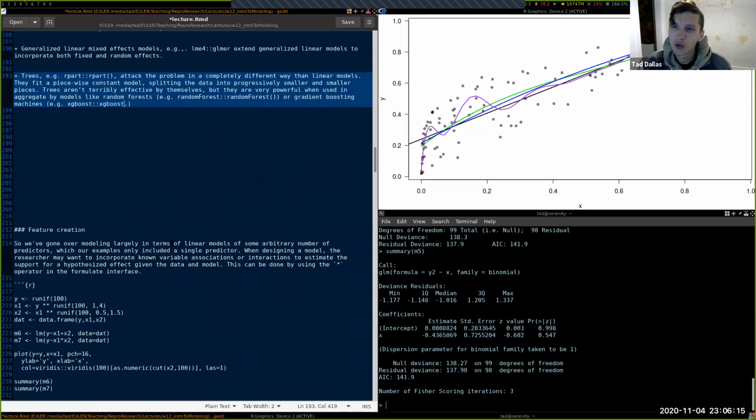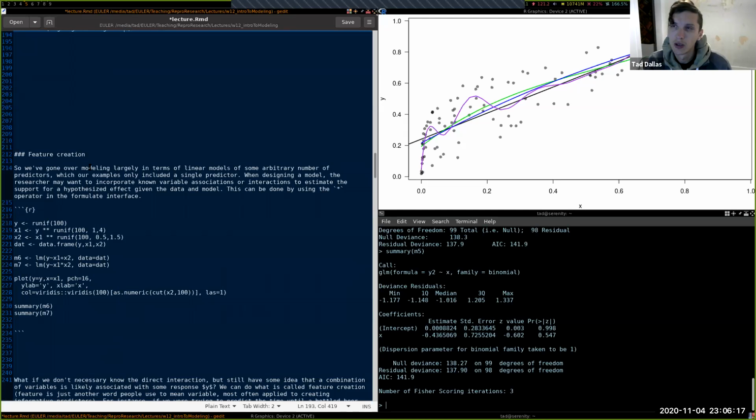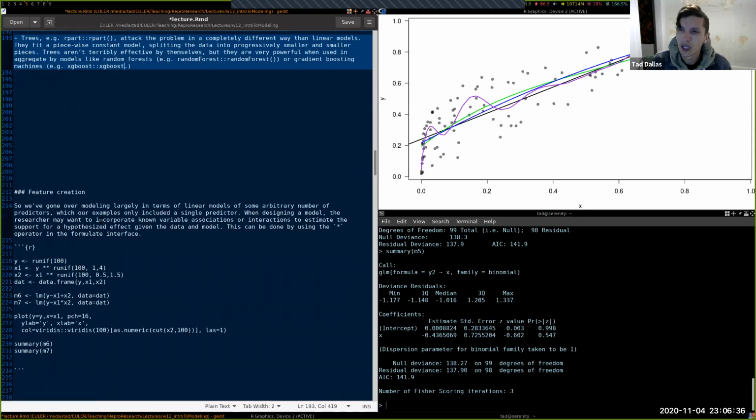And so at this point, we've covered at least linear models and a bit of the complexity of models versus their ability to not be overfit and actually be informative. And now we're going a little bit into what I call feature creation, but I don't think I really go into feature creation here.